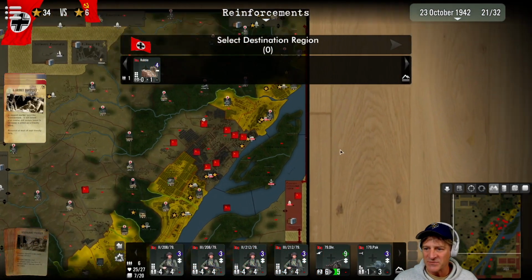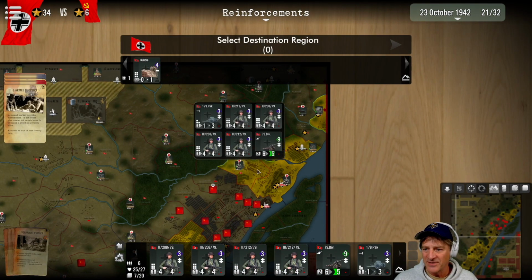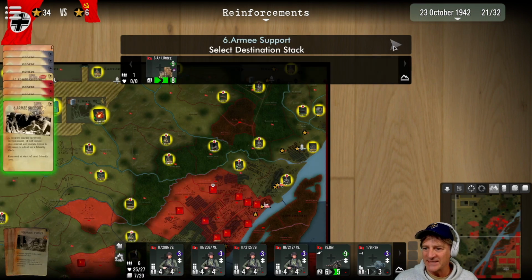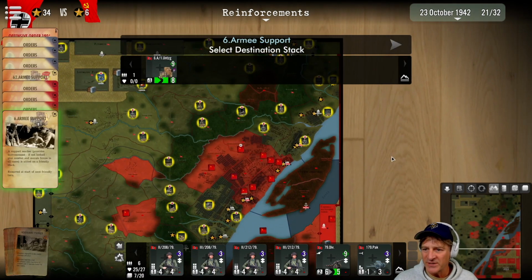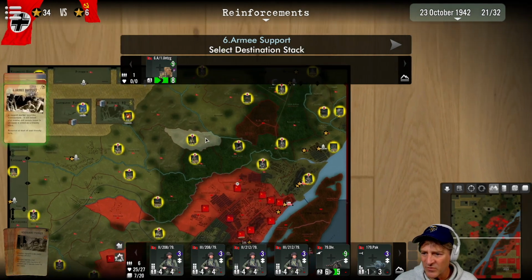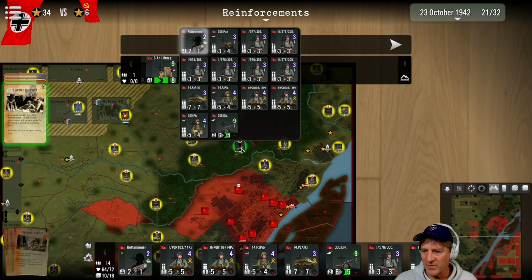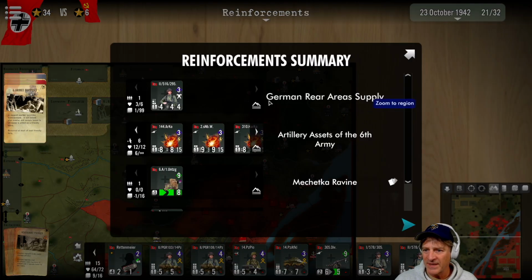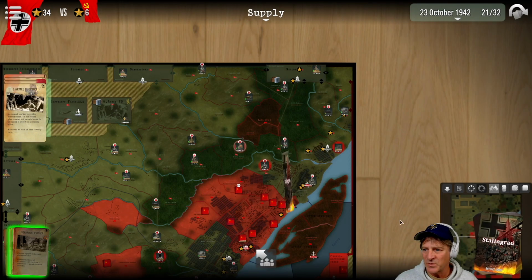Okay. We have rubble. Now we can place this rubble. Let's put this rubble right here, for sure, because that's the one we want to be able to loosen those forces up. Army support, we are going to get it right. I don't think we actually need it on these here, but we might as well. We'll put it there. And that's all of our reinforcements. German rear supply areas, nothing of importance down here. Rubble at the sports park.